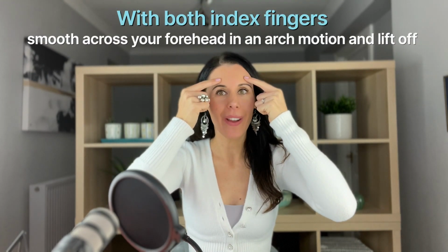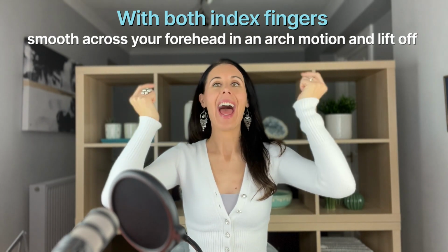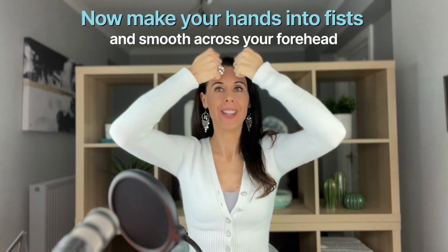Next technique, we're going across and lifting off. We're coming up to the middle of the forehead and lifting off. We're coming up to the top of the forehead and lifting off. Let's take that again, coming across, relaxing any built up tension in this area, encouraging the blood circulation to have healthier skin. Now into fists, moving along.